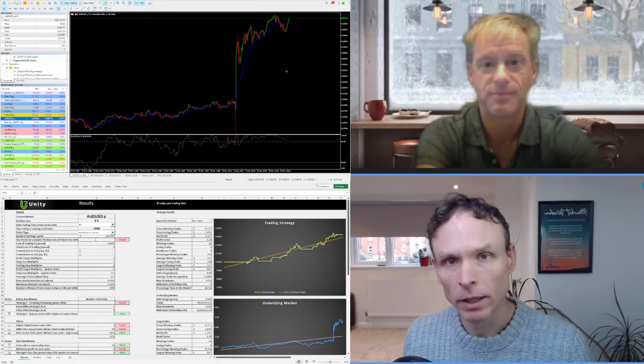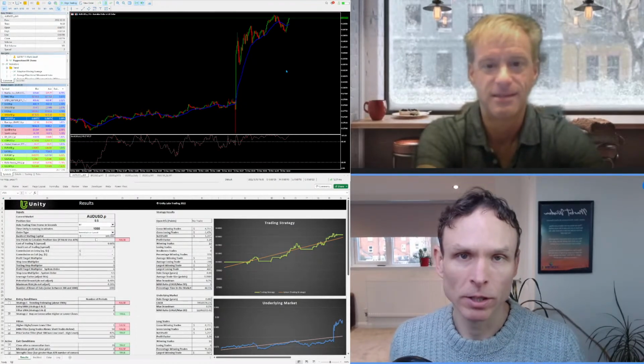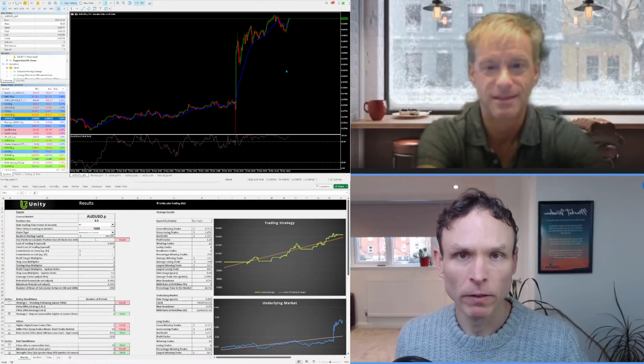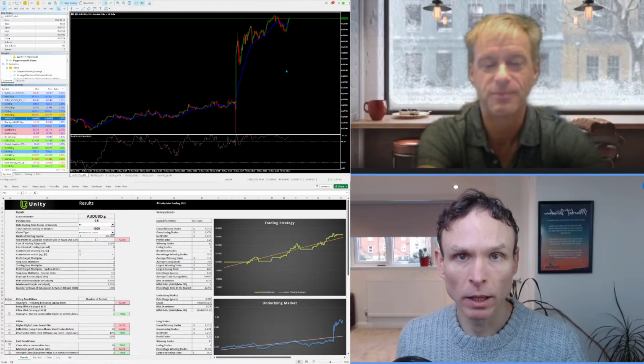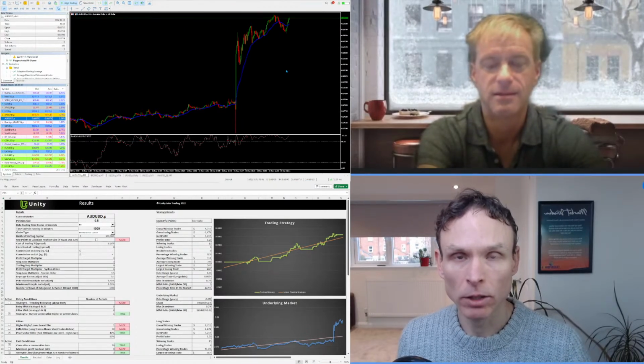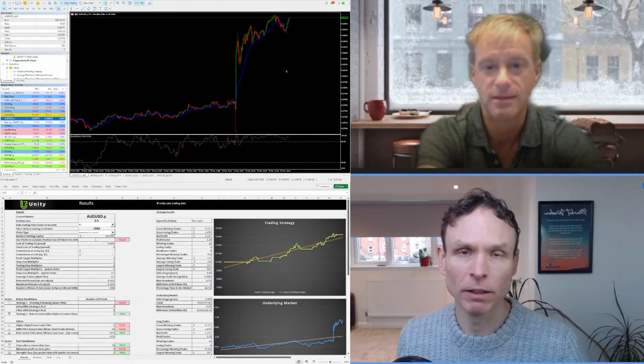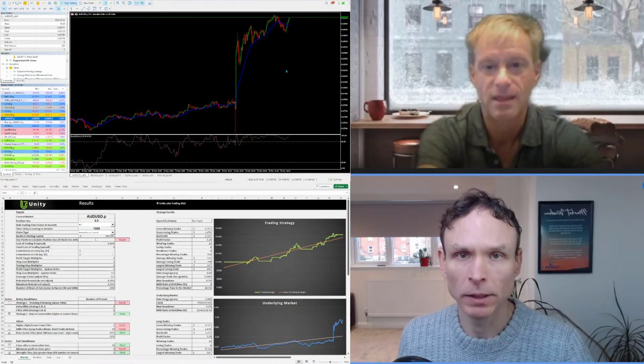So I've got, again, something you can really easily do in Excel. I've got this check box, so I can go from following the pattern normally, so treating a double top as a reversal to the downside, or reversing it and treating it as a continuation, so using the double top as signifying a continuation to the upside.